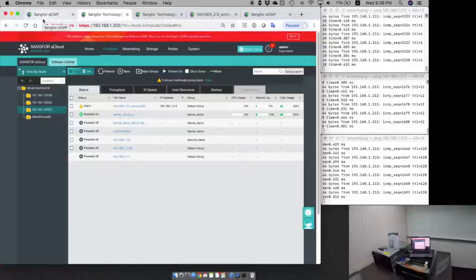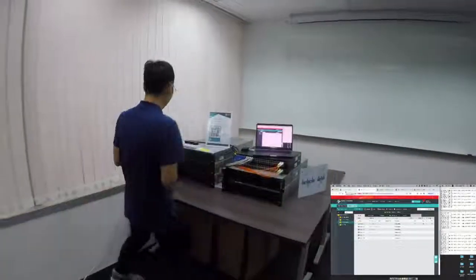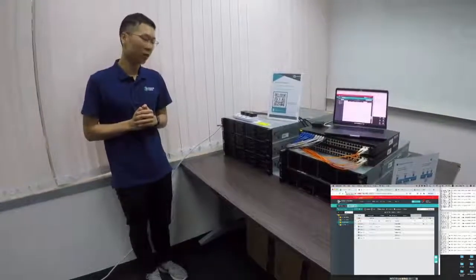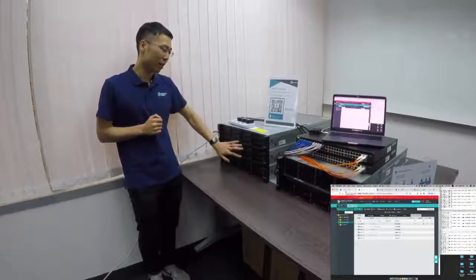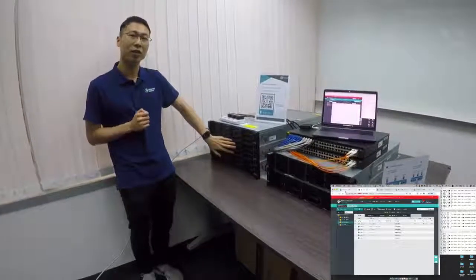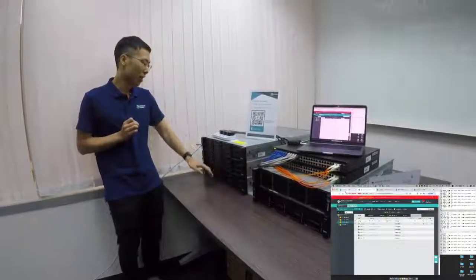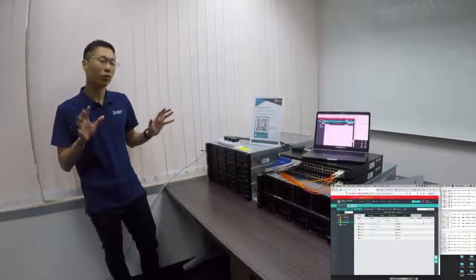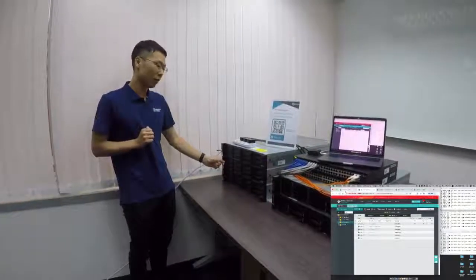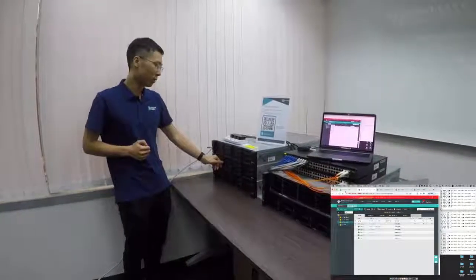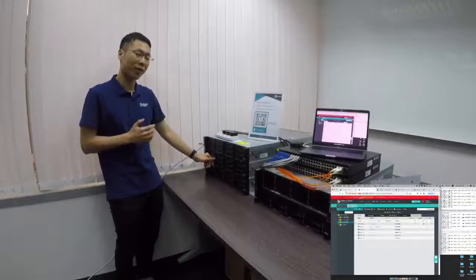What I'm going to do next is plug out a disk from one of the nodes. Let's choose this node in the middle, the node with the IP ending in 202. I'm going to randomly choose a disk on this node and see how the VM on this node will cope with that failure.